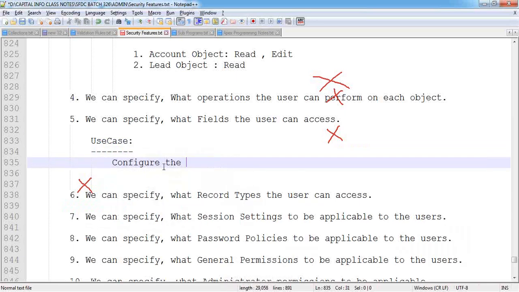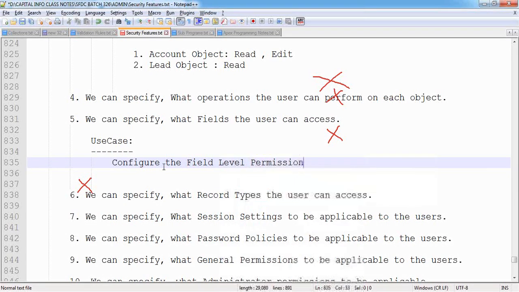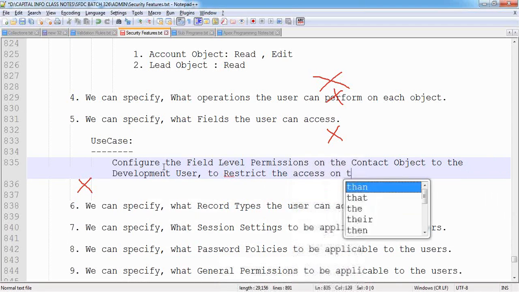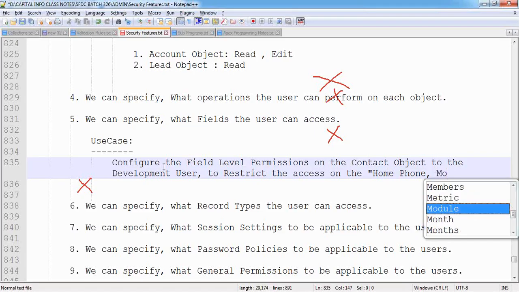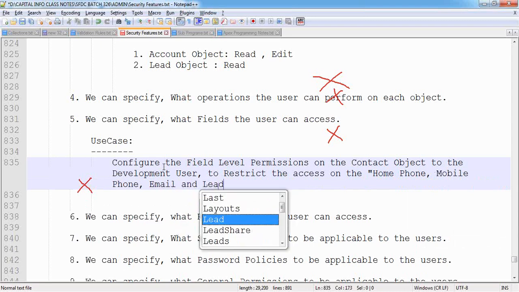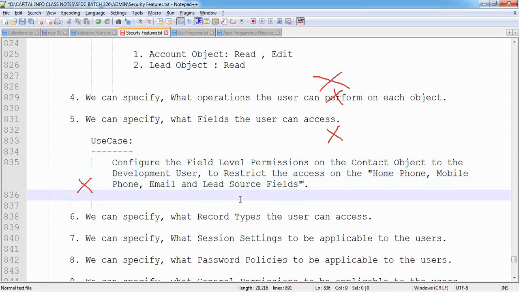Configure the field level permissions on the contact object for the development user, to restrict the access on the home phone, mobile phone, email, and lead source fields.